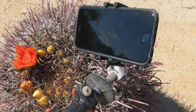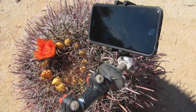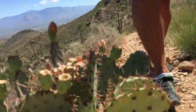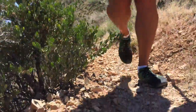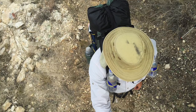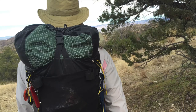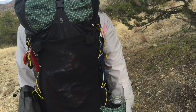Another gadget I use to get unique perspectives is a stick pick. This handy little device turns your trekking pole into a selfie stick, or it can be used along the trail to capture videos at a very low perspective as you're actually moving. So I do gear reviews, among other things, and the stick pick allows me to get perspective of some of the gear right on the trail in use.